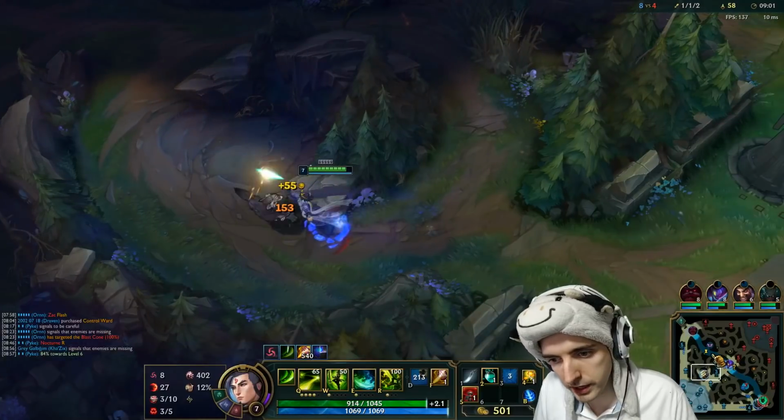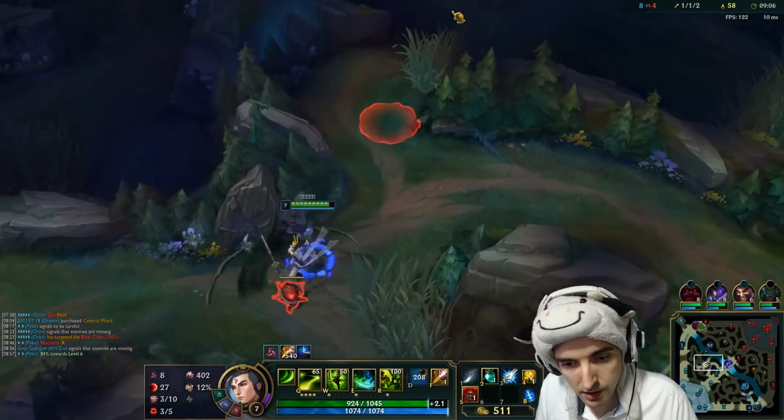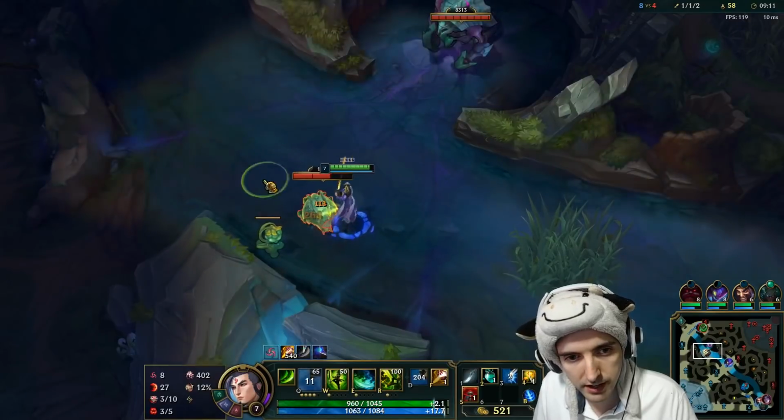So I would prefer to go down and clear, but since this crab is spawning, I'm going to go up there and deal with it. Blast plants also give Manamune stacks. Not that it matters, this crab would give us enough stacks to deal with it anyway.